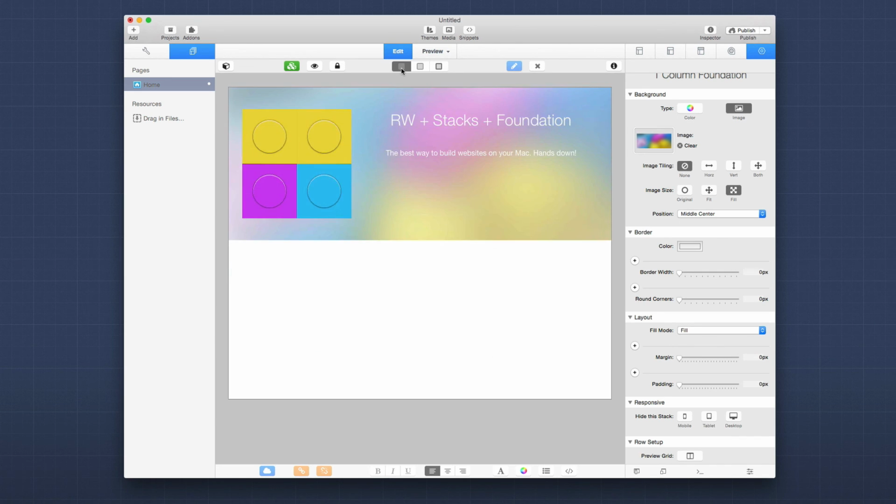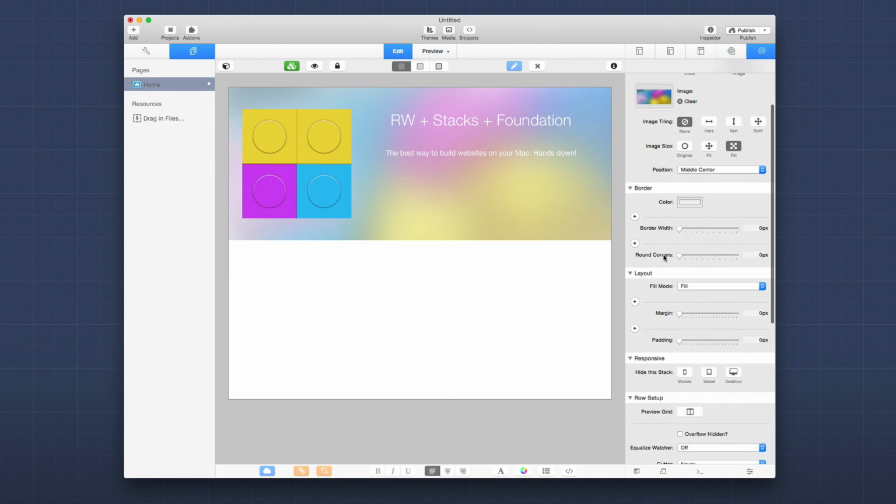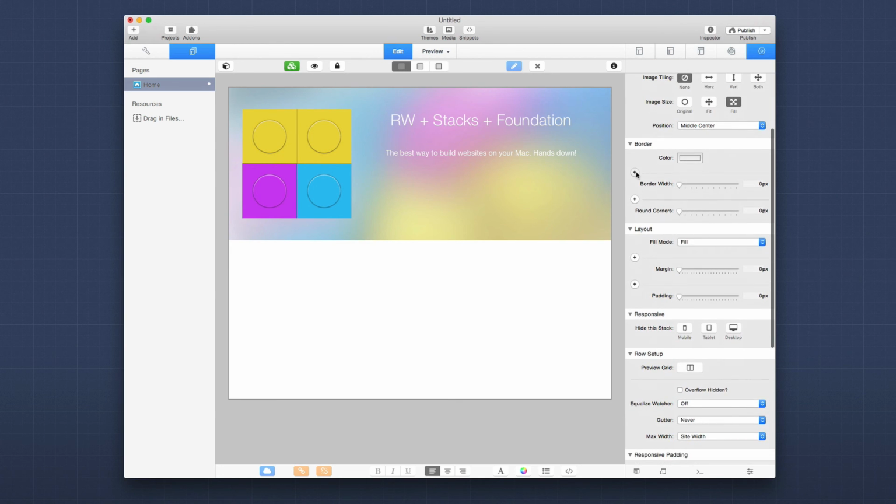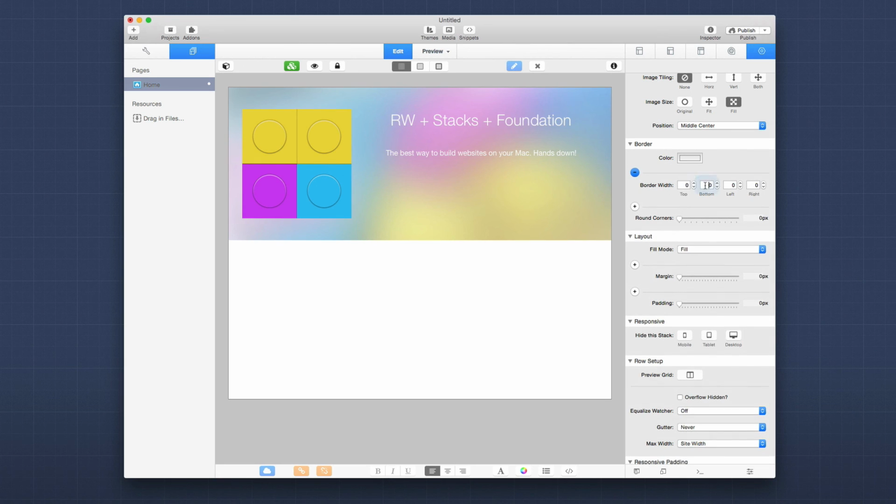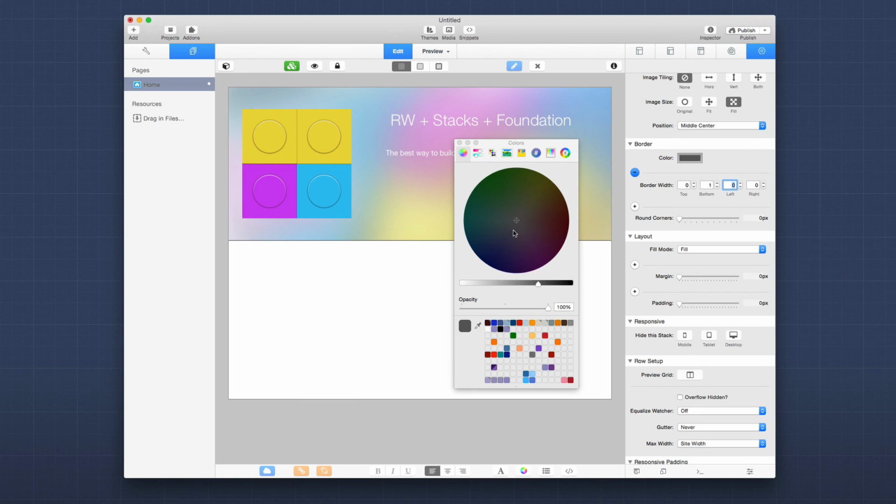Now I'm actually going to go into quick preview mode. And let's go ahead and just add a 1 pixel border. Let's go ahead and add detailed border. Now I want 1 pixel on the bottom. Okay. Now it defaults, as you'll notice, it has this kind of a darker color.